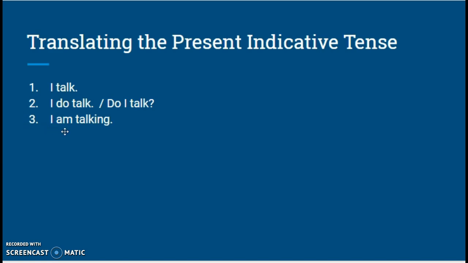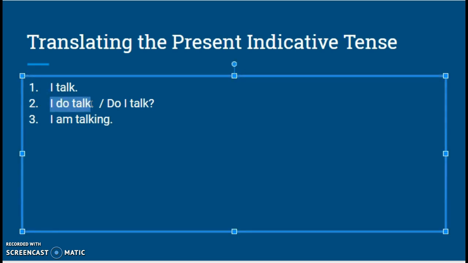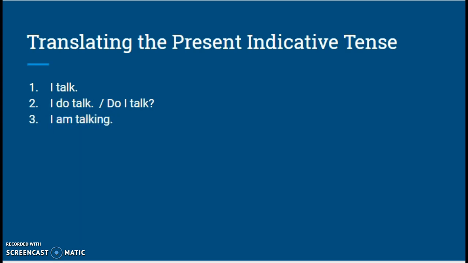There is an actual tense in Spanish called the present progressive tense, where they have an ing equivalent. However, they more often use this basic present tense that we just learned to refer to the I am talking. So whenever we do translations, you'll definitely want to keep these things in mind. Even though in English this might be 3 words, like I do talk or I am talking, it is really only 1 word in Spanish, assuming you don't include the subject pronouns.